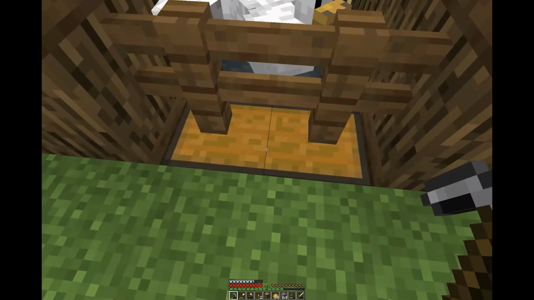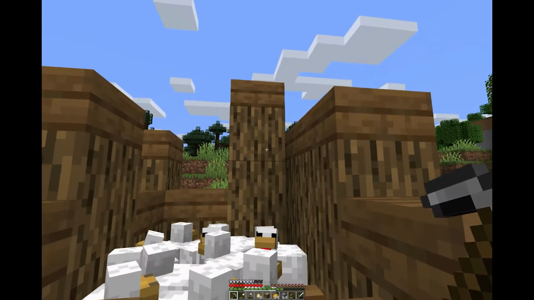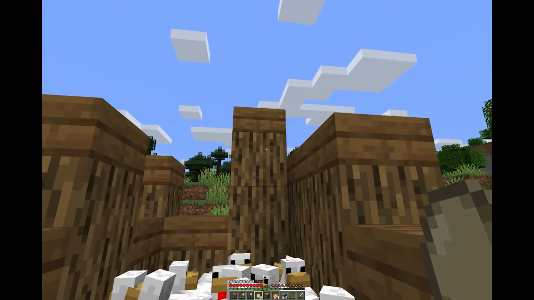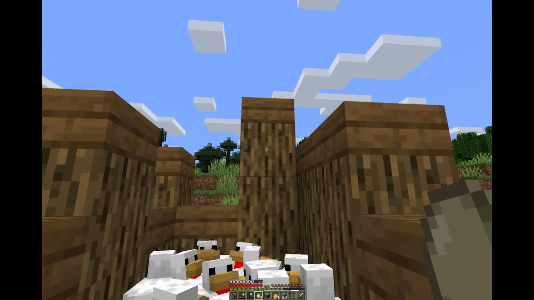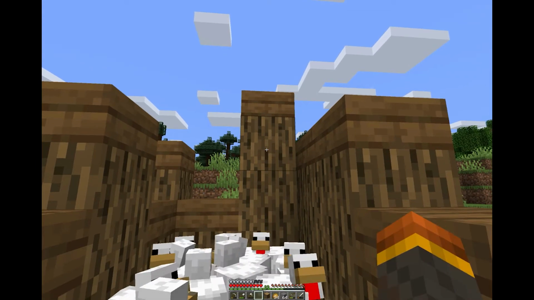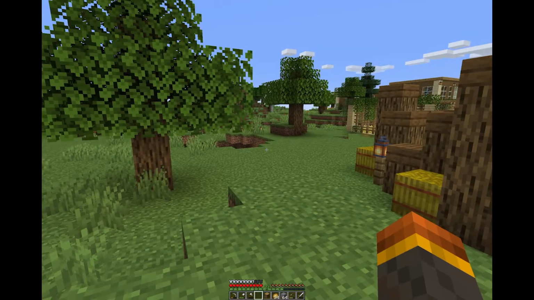One thing I'm going to show you too with this is grab a few eggs. You can see I built a little bit of a taller pillar here. If you take those eggs and throw them against that wooden pillar, every now and then one of these eggs will hatch into a little baby chicken. You usually don't get very many, but that's another way of reproducing these guys pretty quickly.